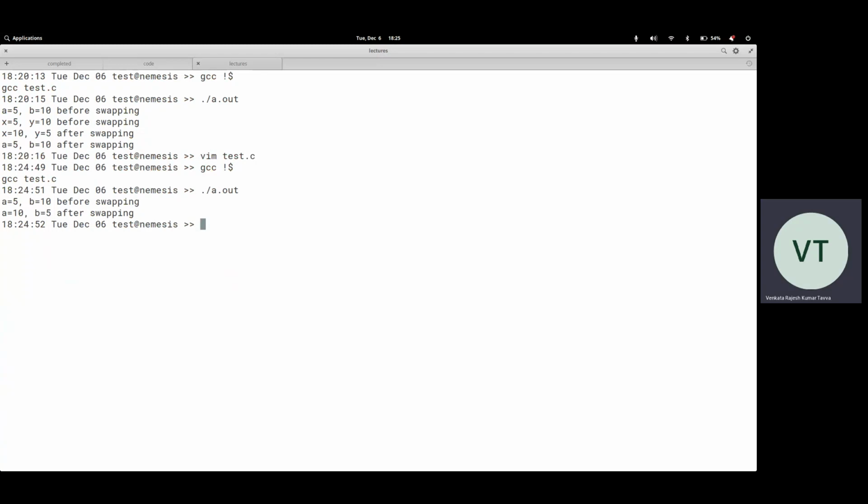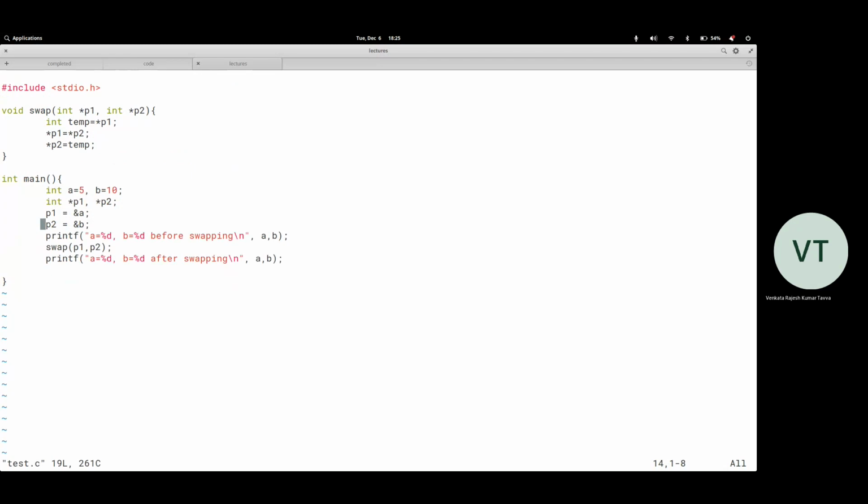Suppose I don't want to swap or anything. Suppose I give a statement like p1++. Or forget, let's say *p1++.